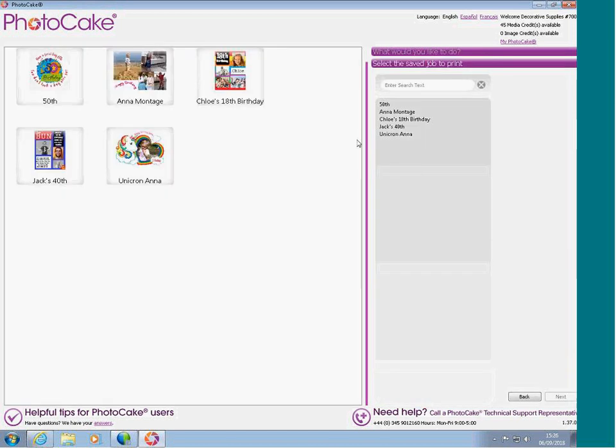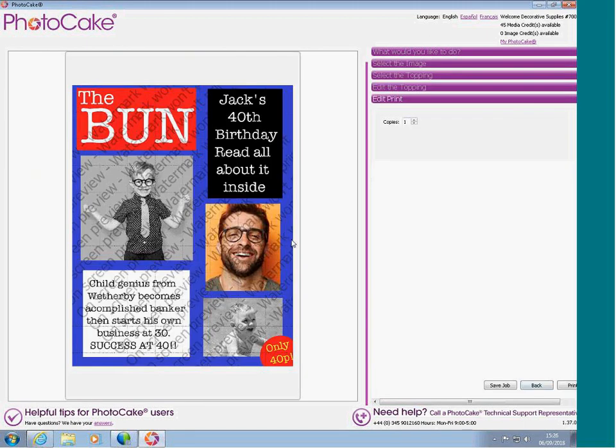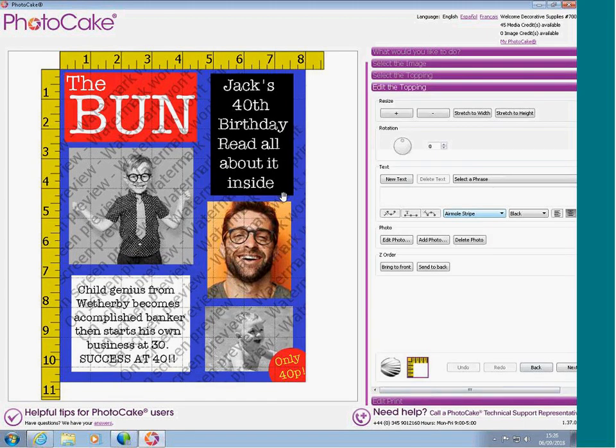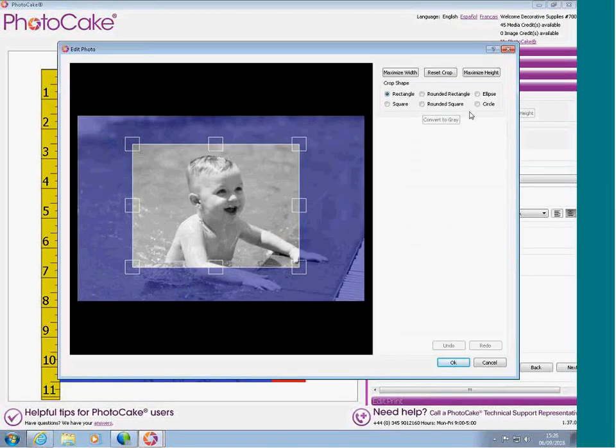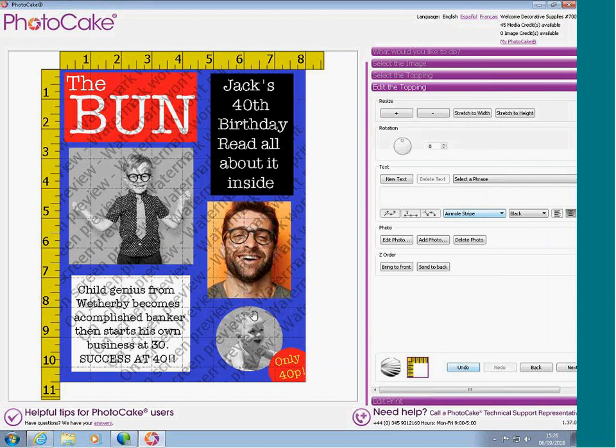So if we just bring that one up on screen, just to give you a bit of an idea. And this one's for Jack's 40th. We've kind of done that in the position of a newspaper. And then once again, we can just literally strip out the detail, change the text, or move the pictures around. And once again, customize that to suit your customer's needs. As I say, once you've got some of these designs already saved, it's literally just a case of bringing in new photographs, changing the text, and customizing it. So with a bit of time and a bit of effort, you can already have some pre-made designs on top of the designs that we already have in the software.